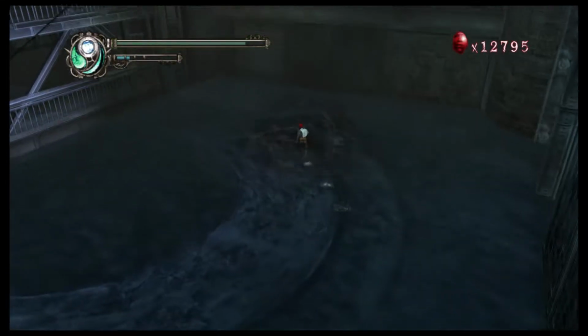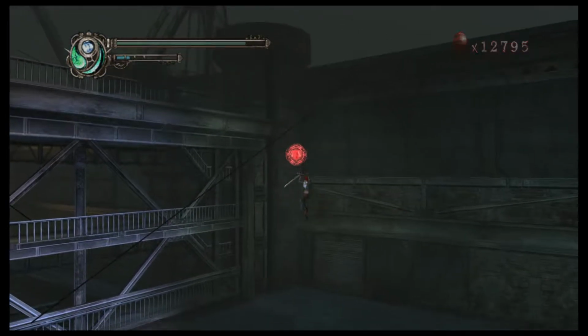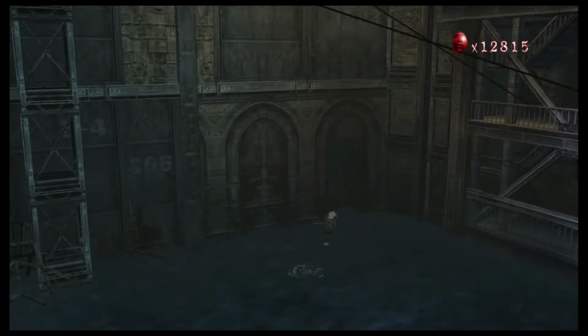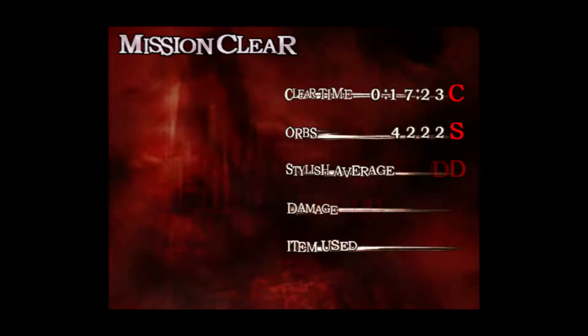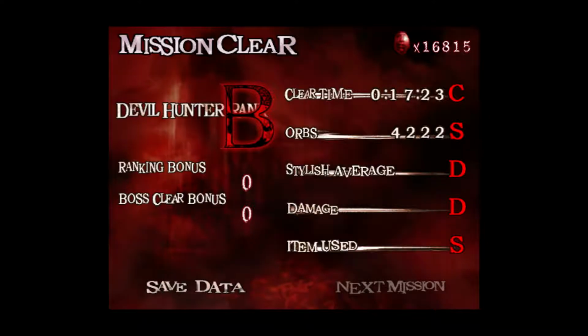I know that with Dante, when you fight this boss, this garage opens up to a motorcycle or something. Just a random freaking motorcycle for no reason. Pretty funny. The left side, I think, just goes to the end of the level. It sure does. Stylish average D? Really? Dang, man, I suck.